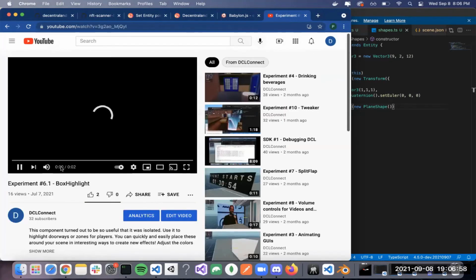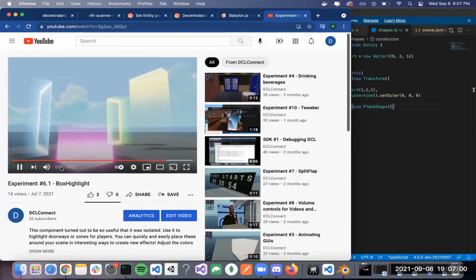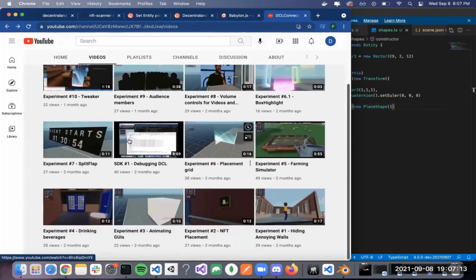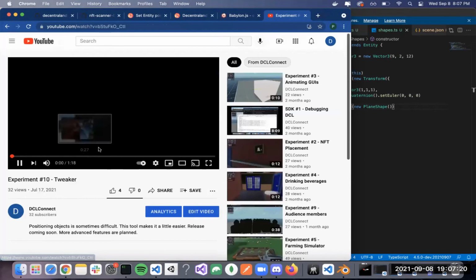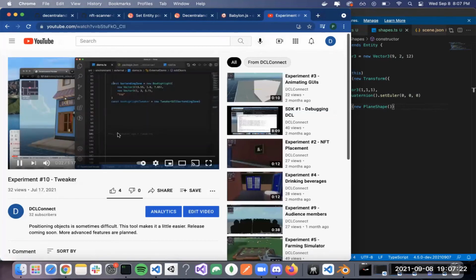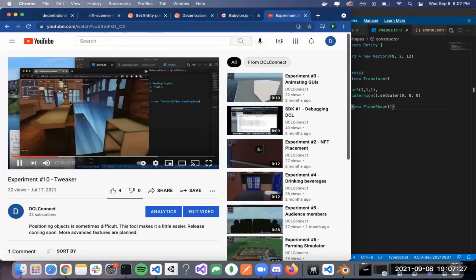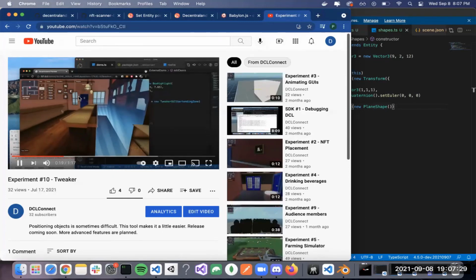And with that, you can also use certain types of colors. You can't really see it there. I should probably pause it, but you can change the colors dynamically and do certain stuff with that with a box shape, which is really useful. I'm trying to think what else there is. There's this tweaker thing I was telling you guys about, which might be useful. In this video, it basically allows you to press buttons to automatically move and position things while you're in the game, which has a lot of use.